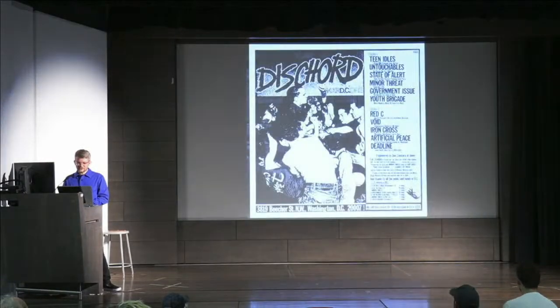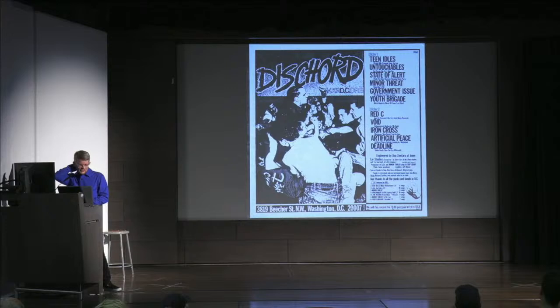But from the same record label, there was this compilation called Flex Your Head that came out in 1982. And this is the back cover of it. And I always really loved the design at the time, and I never really understood why, but I'm pretty sure it was because of this extra condensed Franklin Gothic and the kind of off-kilter, not fully mechanical typesetting of it. Also, it's a great album.